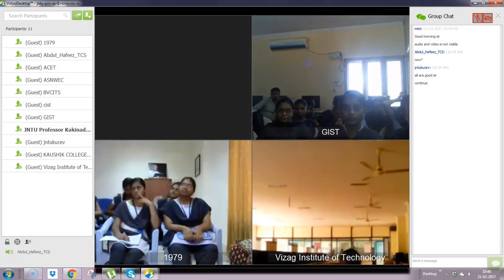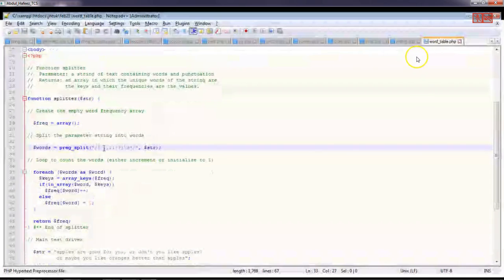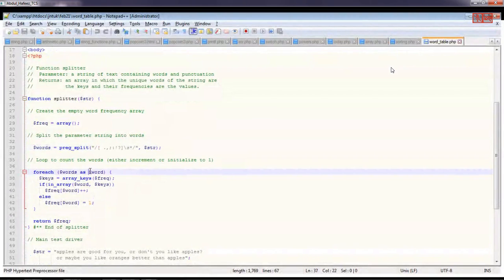So this is a file where I split a string on a pattern matching all these special characters. preg_split is going to return the matching strings as an array. I'm passing in a string and then creating an array within that function, so the scope of this array is within this function. All the matching strings are going to get into words, which is going to be an array.